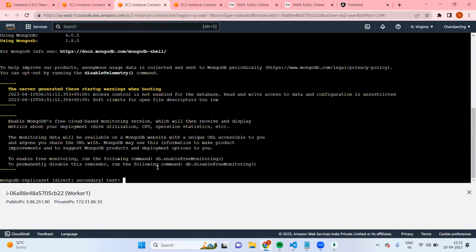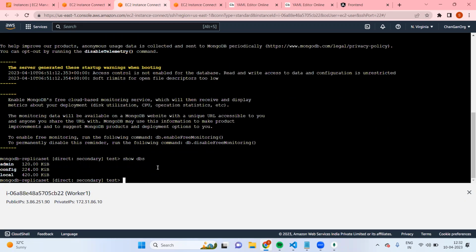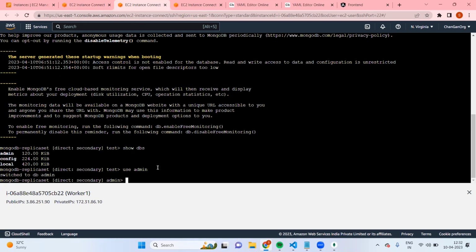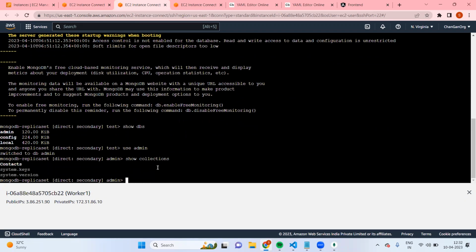Okay. Now we'll see show DBs. We may not have, yes, okay. Use admin, show collections. See, contacts is the one which we added. Contacts under the db.contacts.find.